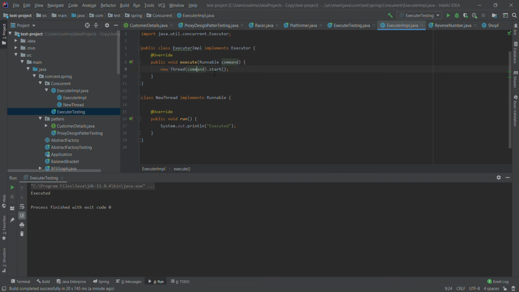So executor is doing the work for us, we don't need to start it ourselves. It's some overhead about the thread, but it's useful. If we need to create a new thread each time and start it, we can do that. Otherwise you need to create the new thread manually, right? So executor takes care of this. That's it.